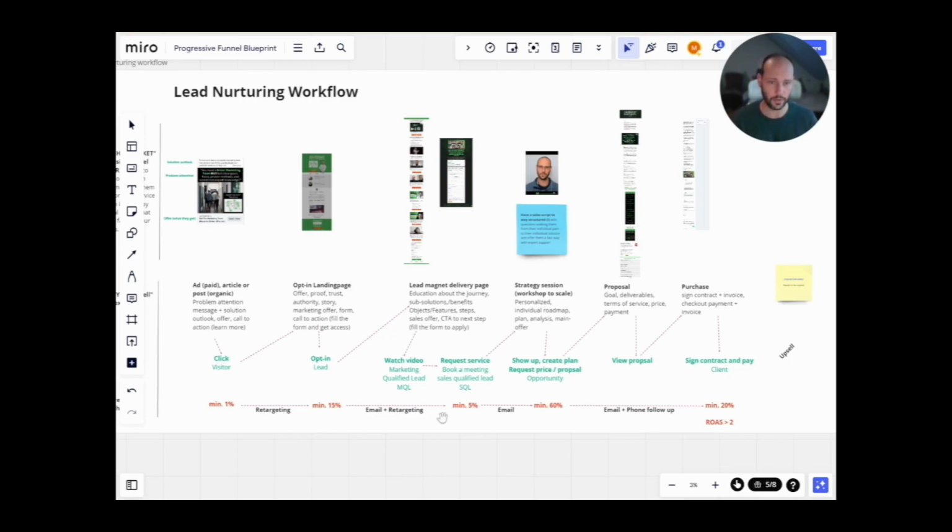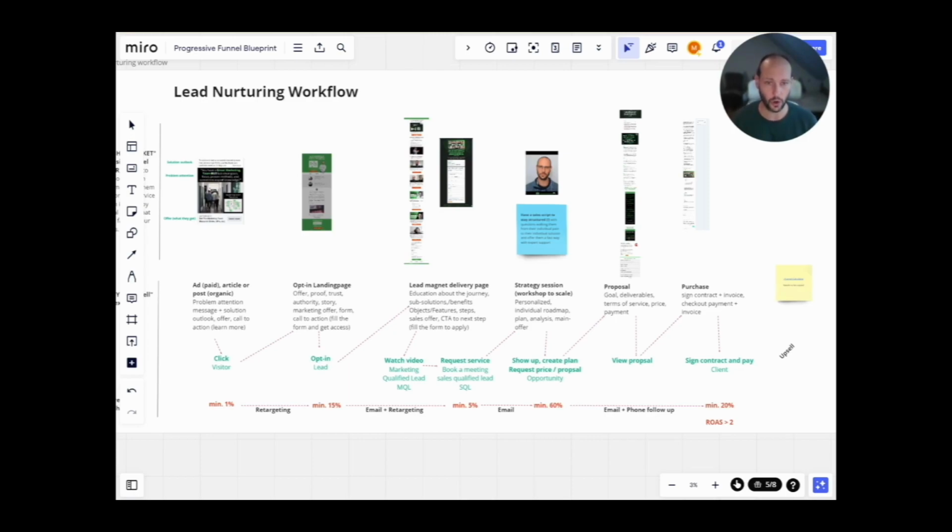And that's how you motivate them to the next step. When they had a call with you, but they didn't buy, maybe they didn't like your offer, they want to continue seeing helpful content from you because they will always keep in their mind that you can help them. And maybe later they will buy. Right? So that's why you send them retargeting ads and mail messages as part of your lead nurturing workflow to move them from one step to another by providing helpful content. And that's all it is about.